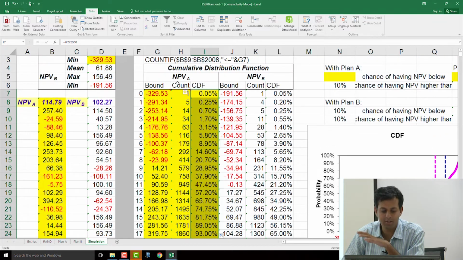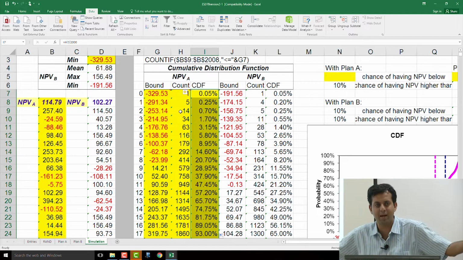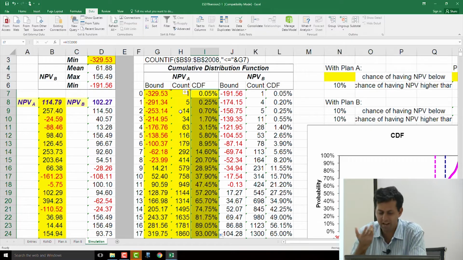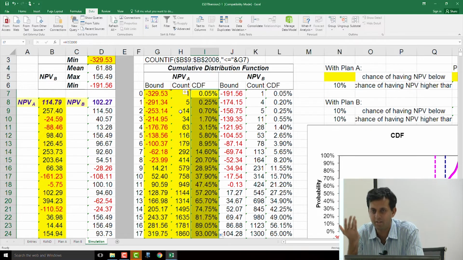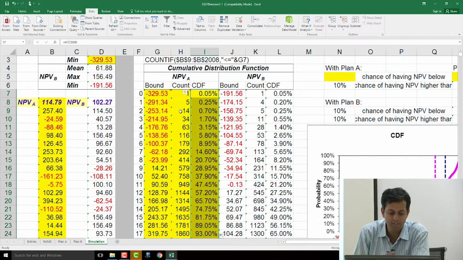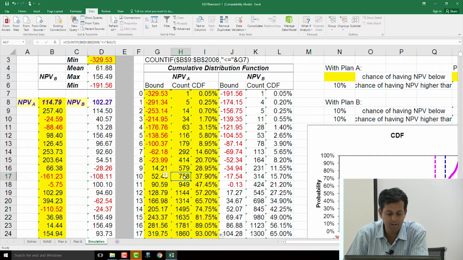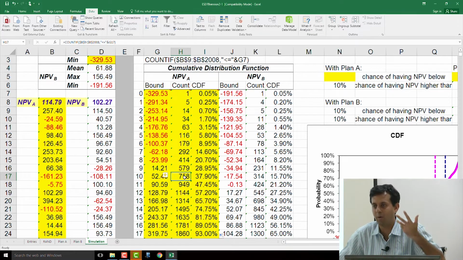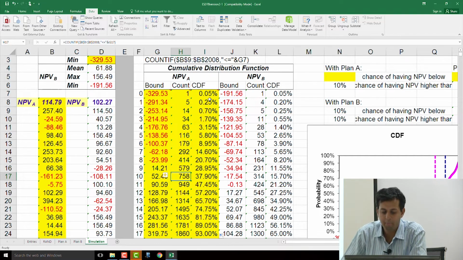All I'm doing is dividing the counts by 2000 to get a percentage. I've got 2000 samples, right? So when I divide by 2000, I get a percentage, because the number by itself is meaningless. Because I did 2000 simulations, I got 758 within the first 10 bands. If I had done 5000 simulations, I might have got 1680 within that band, whatever. So I want to look at it as a percentage. So now I have the percentage of points in each band.